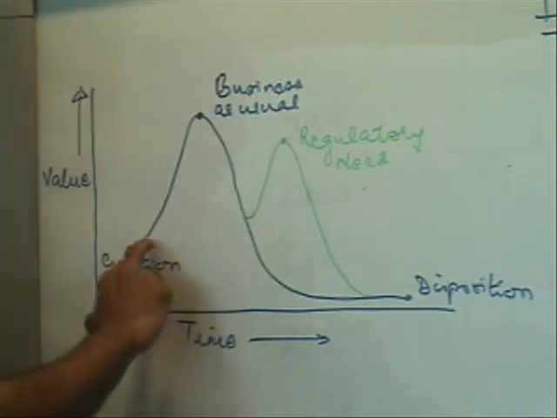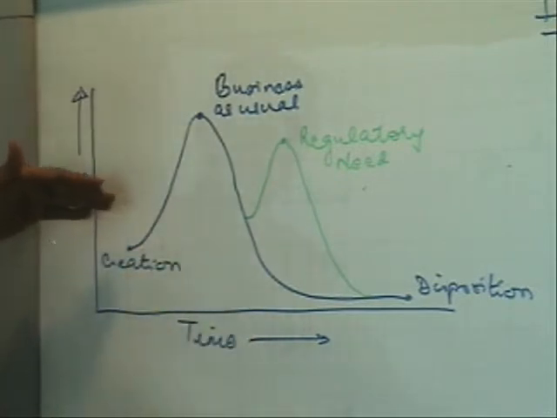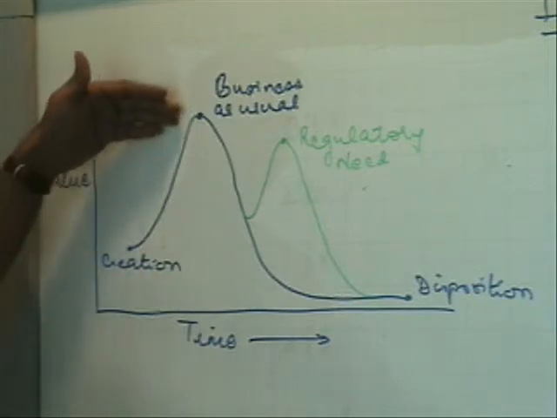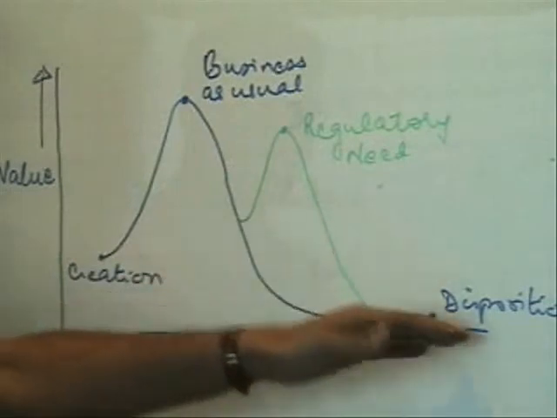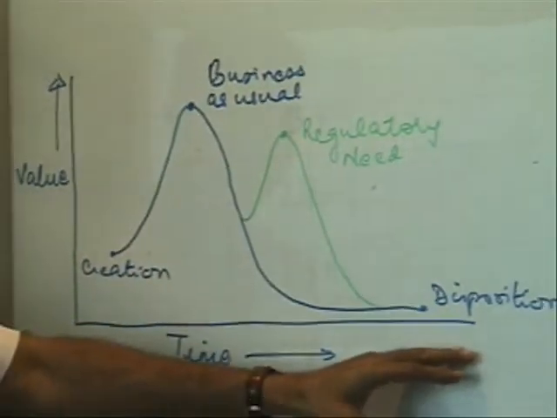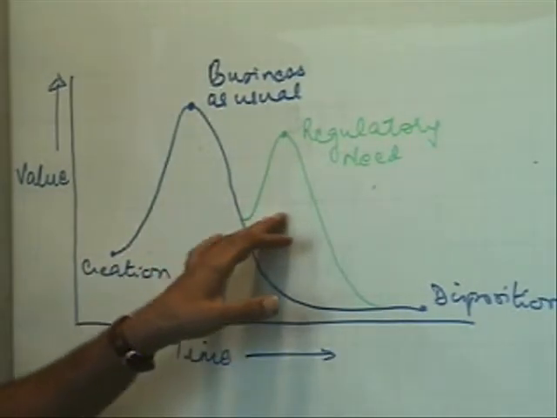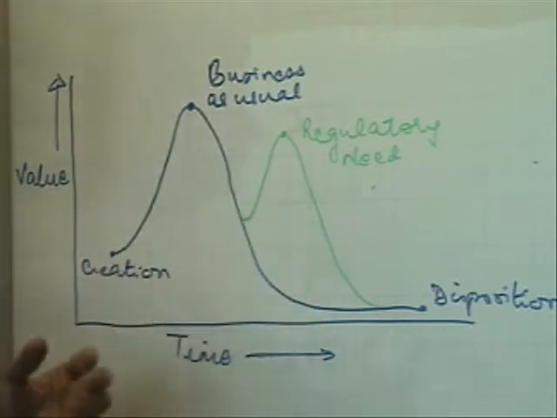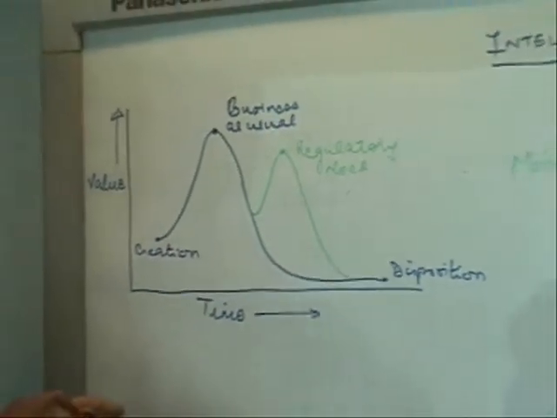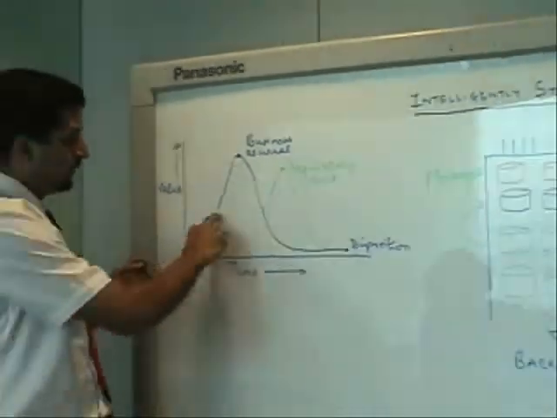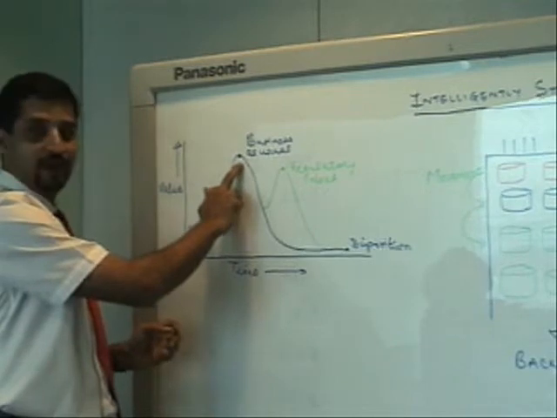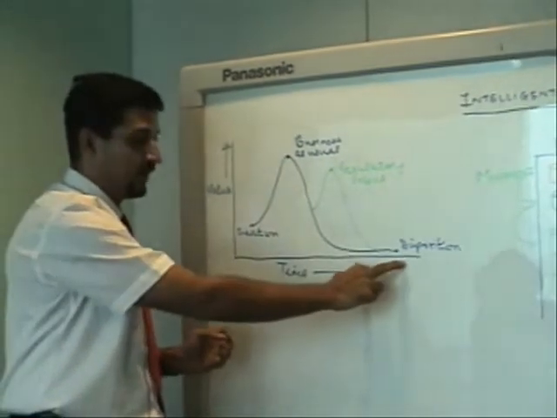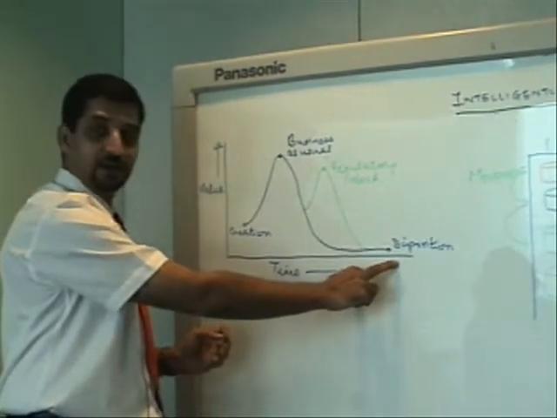For example, if you trace the blue line here, you'll see that when the information got created, it gained value as the business needed it, and over time the value fell down till the time it was ready for disposition. But guess what happened in between? For example, let's talk of a telecom scenario where we talk of call data records. All the calls that we made on our mobile phone are recorded by the telecom operator. Till the time the telecom operator billed you, the value was very high. After that, the value went down, and it was all the way down till it got disposed of.